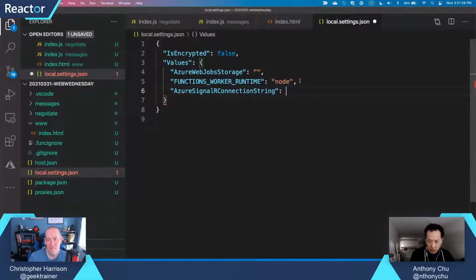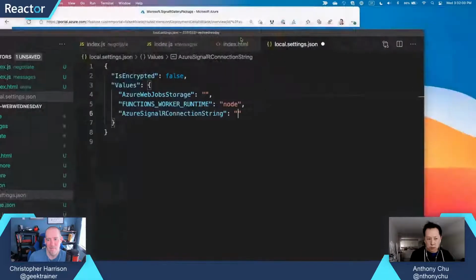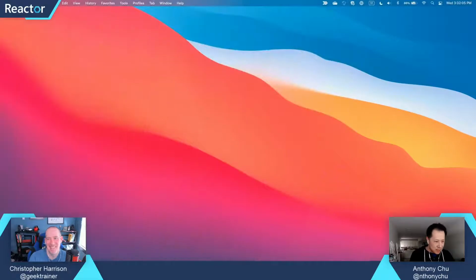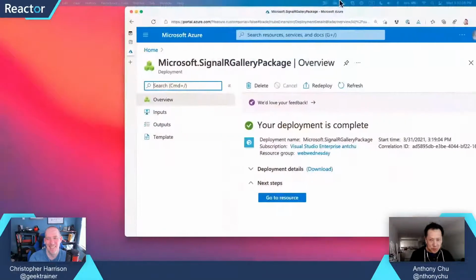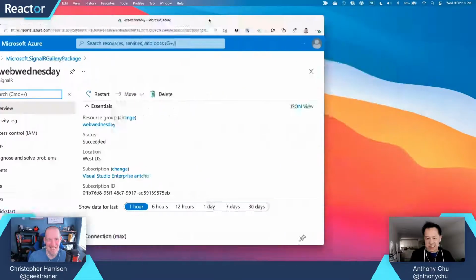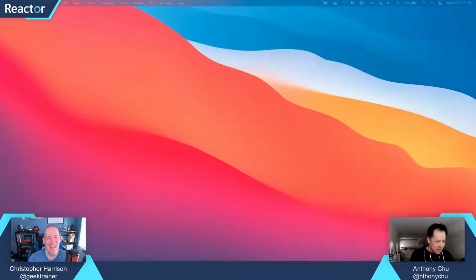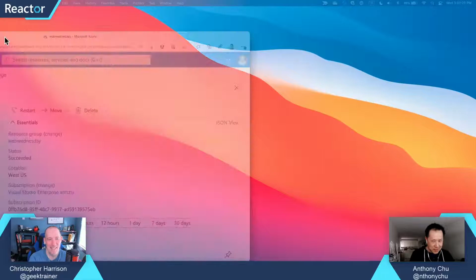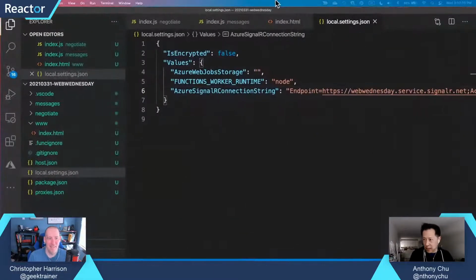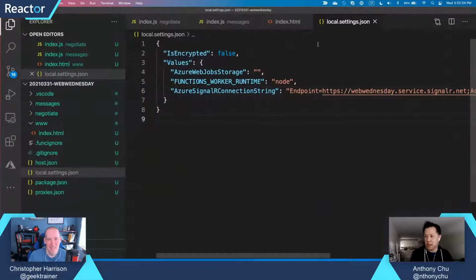I'm going to go over to the portal, and actually, I'll show you what this looks like. Nothing to see, my resource is here, created. I'm going to click on keys. Okay, I'll be back. Then I will copy the connection string and get out of the keys. Okay, I'm back, and I'm going to paste in my connection string and save it. I'm going to bring this thing back on this side. So you can see that I pasted in a connection string. You can't see the key.